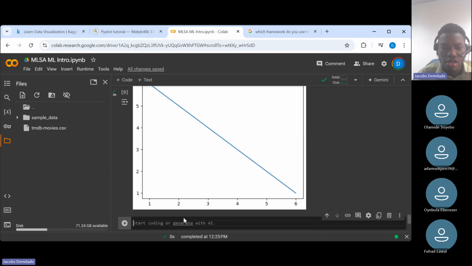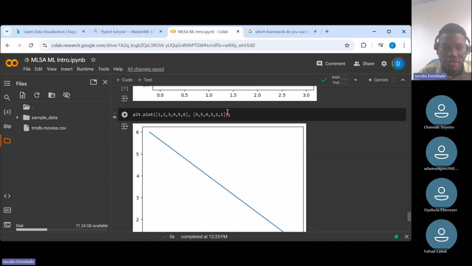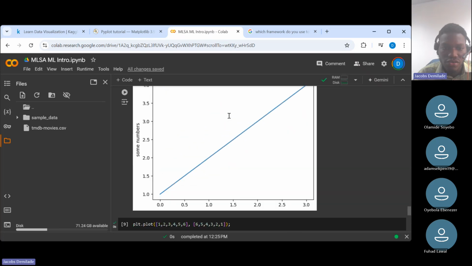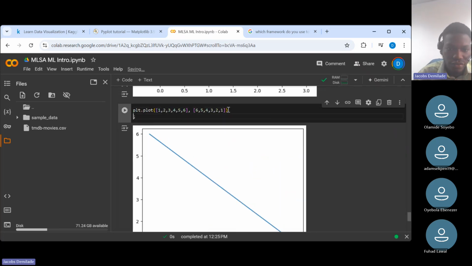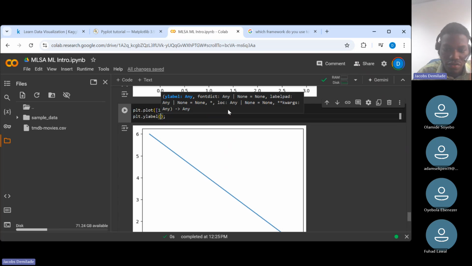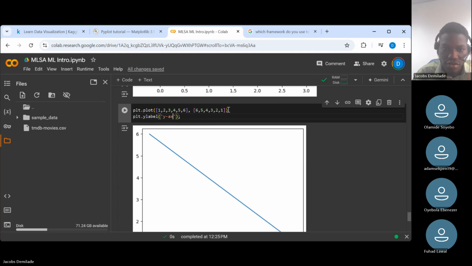So let's add a layer. Now I've plotted this. What else do you think I can do? I can do the ylabel. So I can do plt.ylabel and call it y-axis.